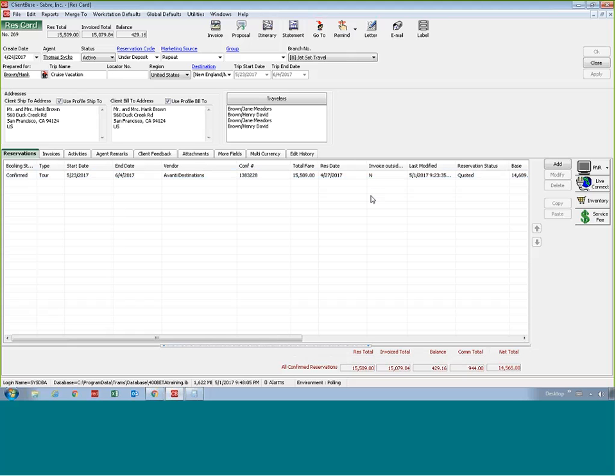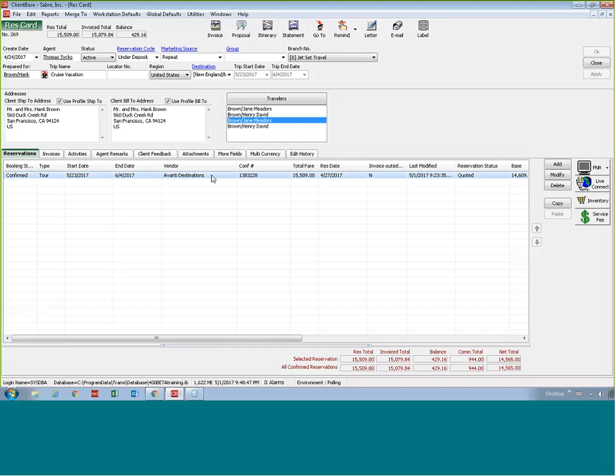Yeah, you want to talk about copying and pasting? Absolutely. Copying and pasting can be a really good time saver, especially like Jim said, if you're doing a group, or possibly even if you have an extended family, they book 2 cabins, but the reservations are almost the same, but they're separate reservations. You can save time by copying a reservation. So see here, this Avanti destination, let's say that they actually booked 2 Avanti destination trips. They're similar, but they had to book them as 2 reservations, maybe because they couldn't have more than 2 people in a room or something like that.